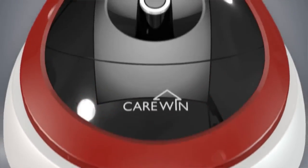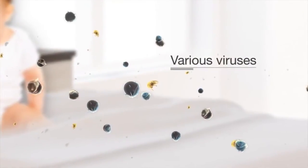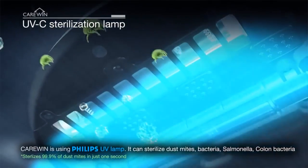How would you get rid of these pesky bugs? Our CareWin UVC Vacuum is the perfect solution. Pet owners need to clean every day due to all the animal hair and pet dander. Do you ever wonder if you missed a spot, like animal dander on your favorite couch? No matter how much you clean, there will always be areas that you've missed and are thriving with bacteria and allergens. The UV light on our CareWin vacuum will sterilize the surrounding and maintain a clean, healthy environment.